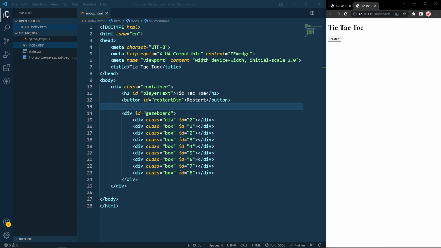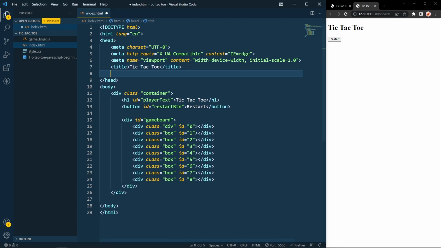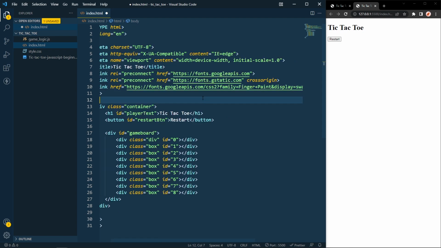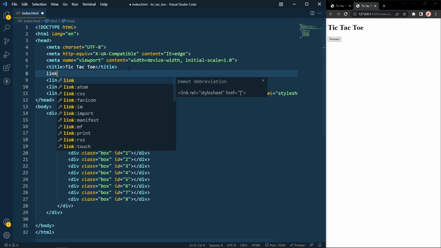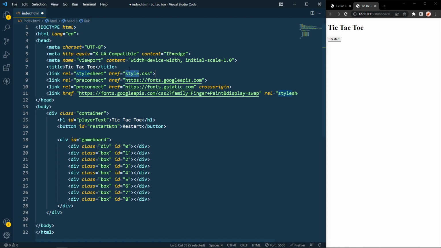And the only thing that I'm also going to copy and paste over here is I'm using a Google font, so I'm just going to paste that font over there. I hit Ctrl B to close my sidebar in case you're wondering, and I'm going to link to my CSS file by saying link CSS, and my CSS is called styles.css.